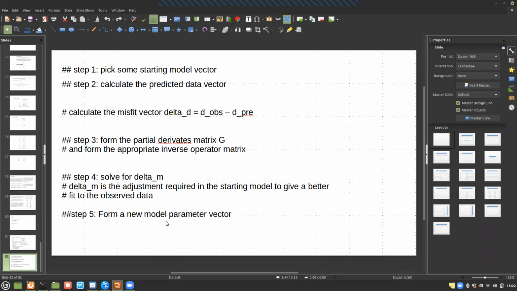So your new model will now go into your starting model here, and you predict the data again, and you go again until you reach some maximum number of iterations. So you fit your data. But keep in mind that there are no errors in this data, so your fit should be really close to the actual model parameters that you used.